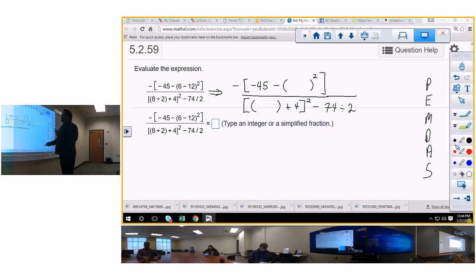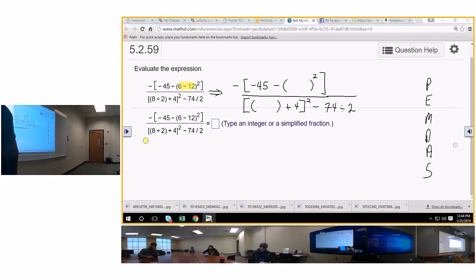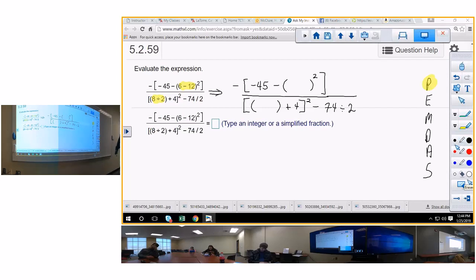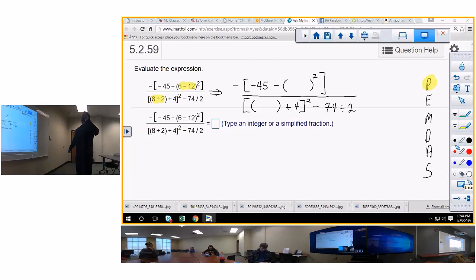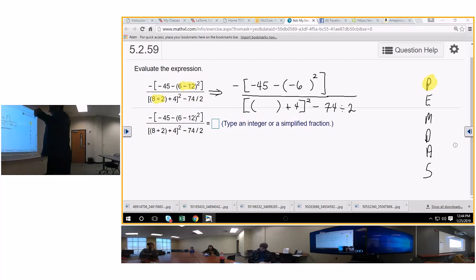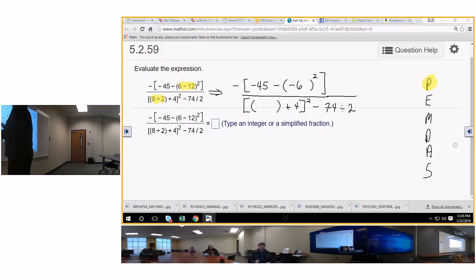I wrote the whole thing out, but I didn't write that out because we're going to do that, because that's what's inside the what? Parentheses. PEMDAS. Okay? So, you have $6, you owe $12. -6. You owe $6. Okay, 8 divided by 2 is what? 4. So we're at that point.